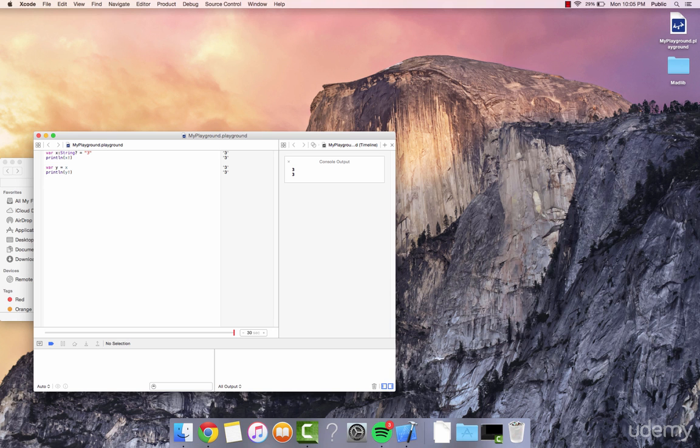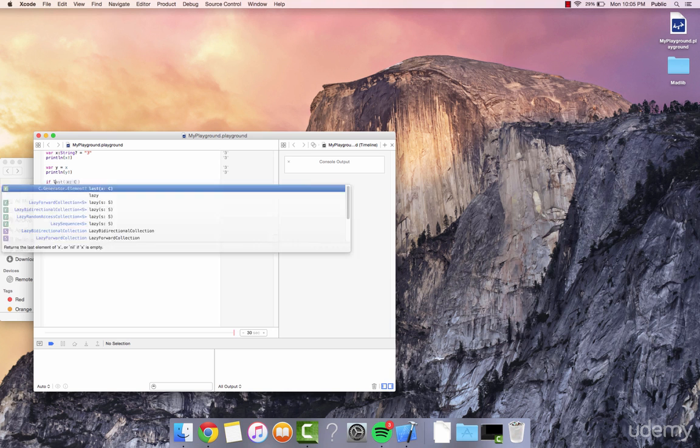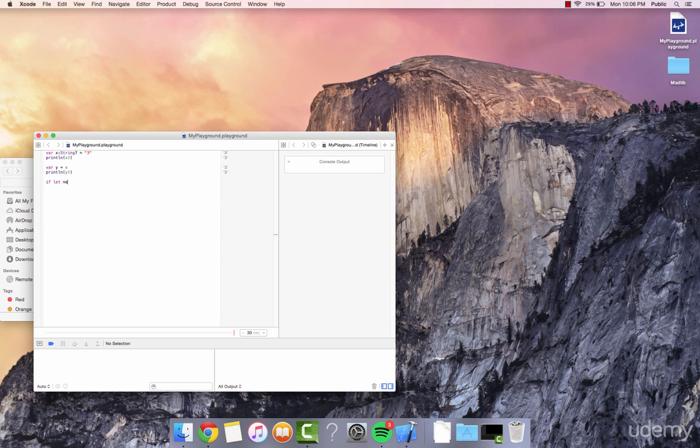Well, one way, which is sort of Apple's best practices way, is to use optional binding. Okay, so optional binding looks like this. If let newX equals x, then do blah, blah, blah, do a bunch of other stuff. Now, what's going on here is really doing a bunch of things.